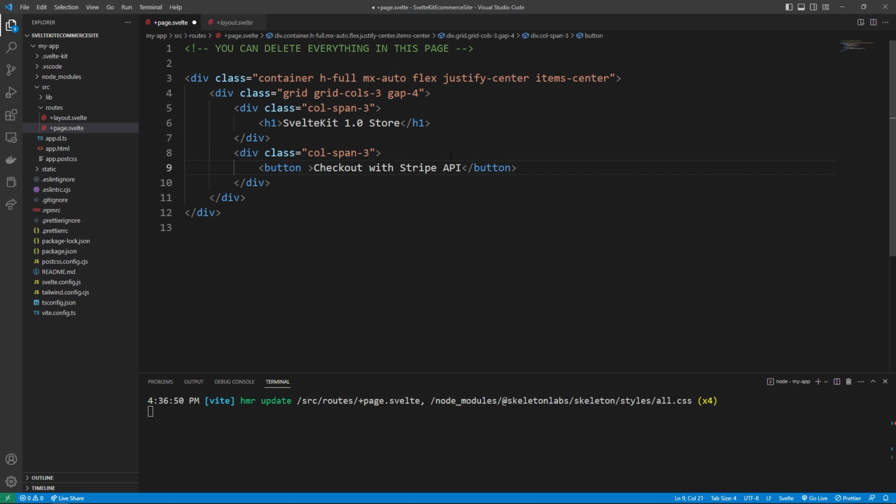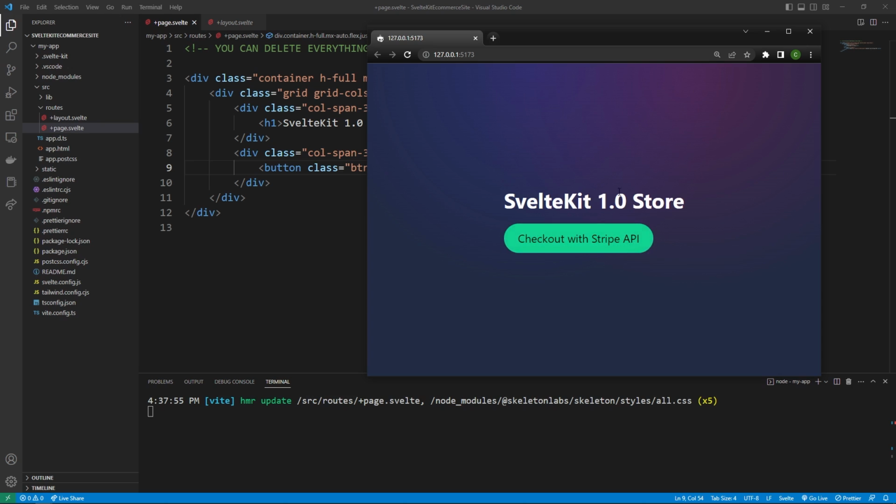We can apply some styling to the button by saying class is equal to, give it the default button class by giving it btn like this. And then we can do some styling beyond just the default button. For example, the variant of filled-primary, which is going to give it a green color. And there we go. We have a nice clickable button.